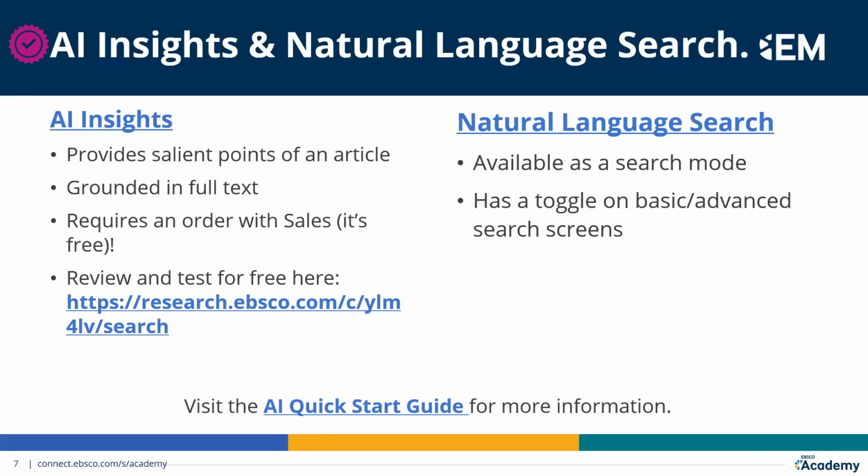The other AI tool we'll cover today is our natural language search. Now, this is a search mode, and for most people, it should actually be on, just not on as default. So I'll show you where you can find this. And there will be a toggle on both the basic and an option for selecting it as a mode from the advanced search screen.